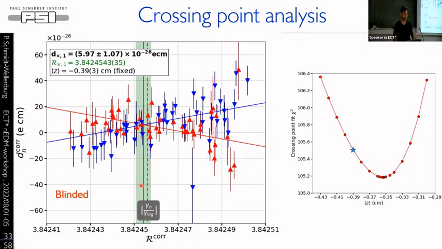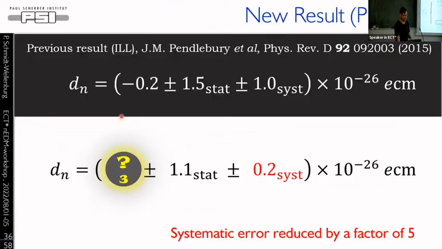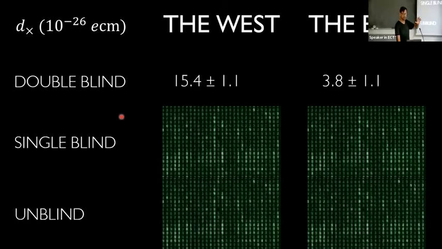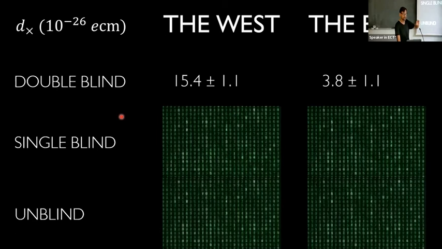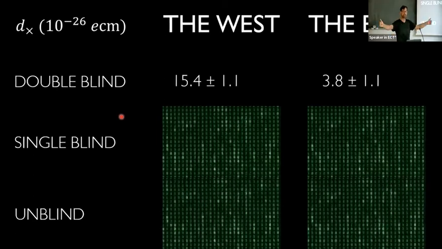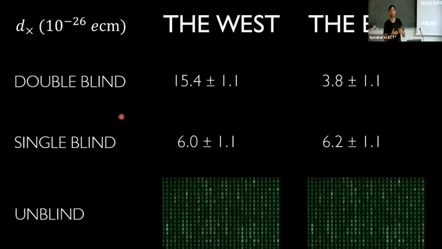We only now knew there's something which is still missing, that's the unblinding. Maybe I skip these things because it takes time, and I want to go to the second part. And then we unblinded, and we had 2 blindings. So we had the first blinding, which was for everybody the same, and the second blinding was different for the 2 groups. So when we removed the first blinding, we knew that we were in principle good.